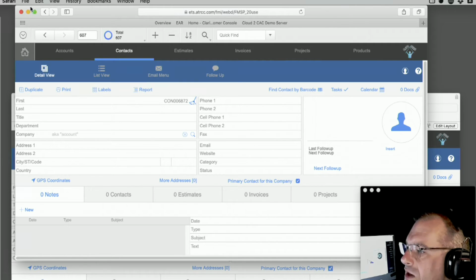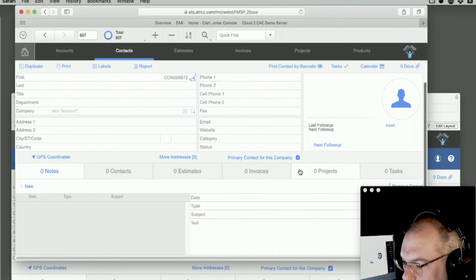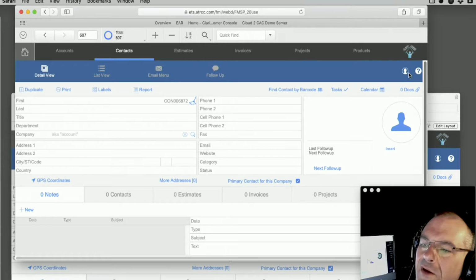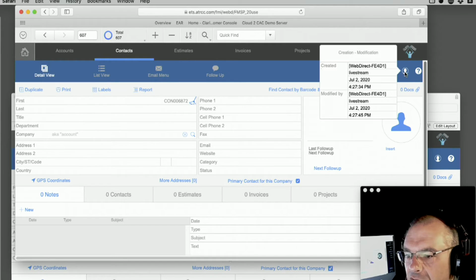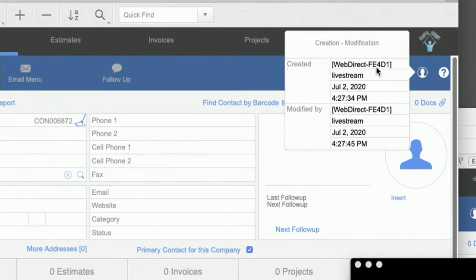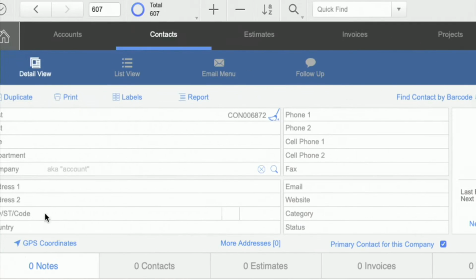So we're on record 7. Someone created a blank record. We probably can look and see who it was. Well, probably won't tell me who it was. It'll say WebDirect Foxtrot Echo Delta 1 created this record, right? So it does give you a little bit of who created it, but not really super useful. That's why having an individual account is better. So that's the machine name, and this is the account that was used, right? Not the password, but the account.